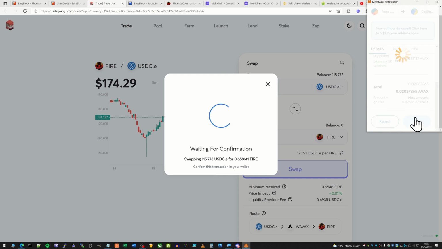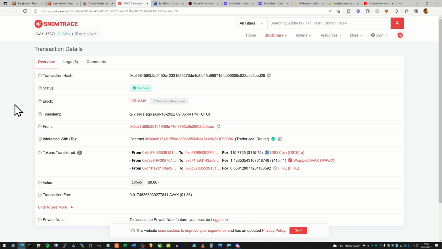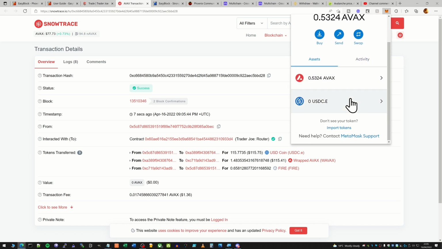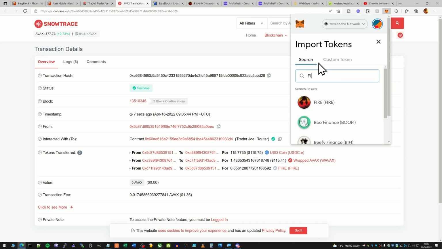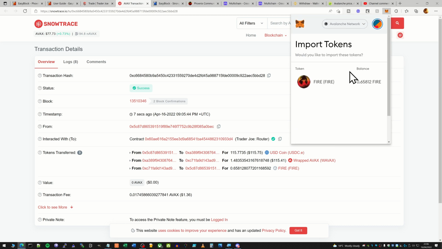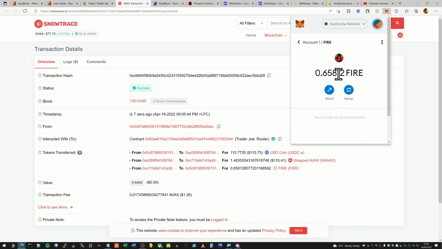Confirm it again in MetaMask, and we can click on view on Snowtrace if we want, just to view the transaction. You can see it's successful already. Let's have a look. So obviously our FIRE token isn't actually appearing yet, so we're going to have to import that as well. So we're going to do another import, search for FIRE, click on next, and then import tokens. And you can now see we've got our 0.65 FIRE.